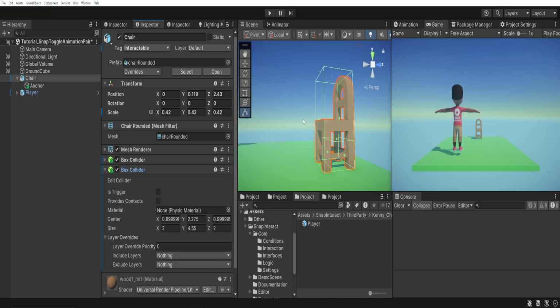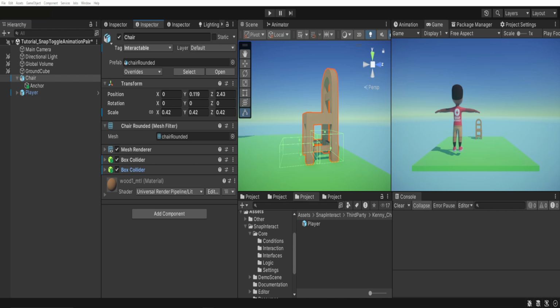This collider is going to be what actually triggers the interaction between the player and the chair. So you'll notice I position this second collider in front of the chair. The idea here is the player will walk into this volume, and that's how the chair and the player will know that they're within range of each other. You need to flag this as is trigger so that this area doesn't act as a physical barrier. It's supposed to be a volume that the player can enter and exit.